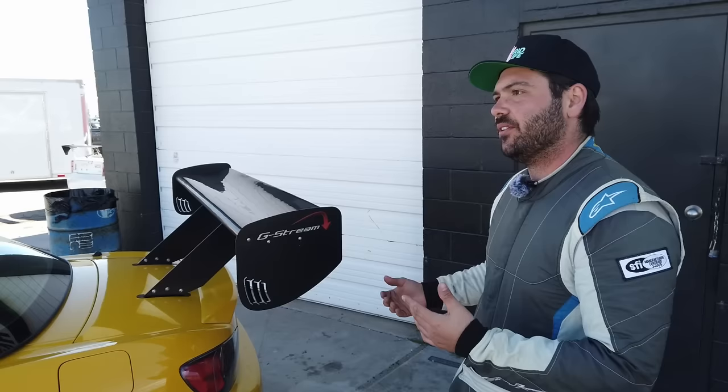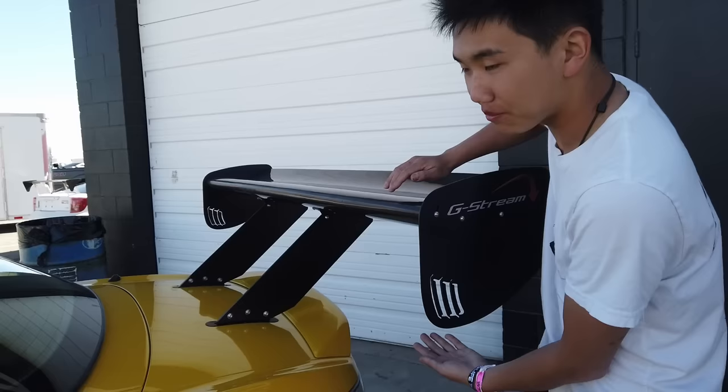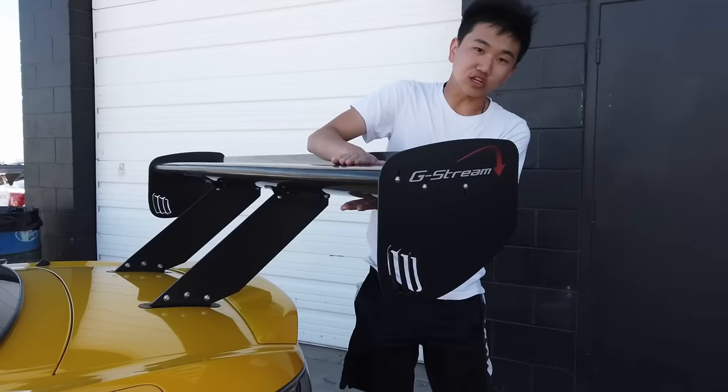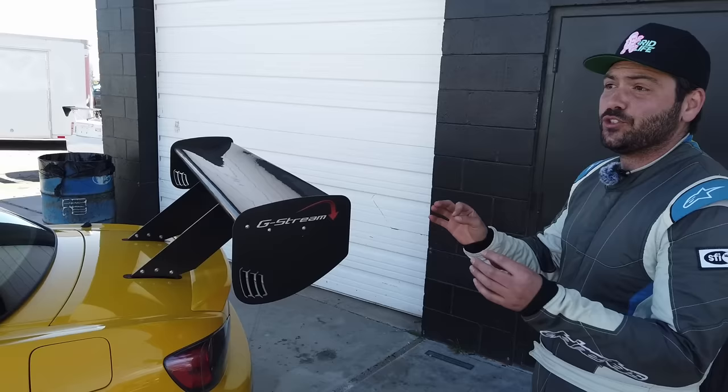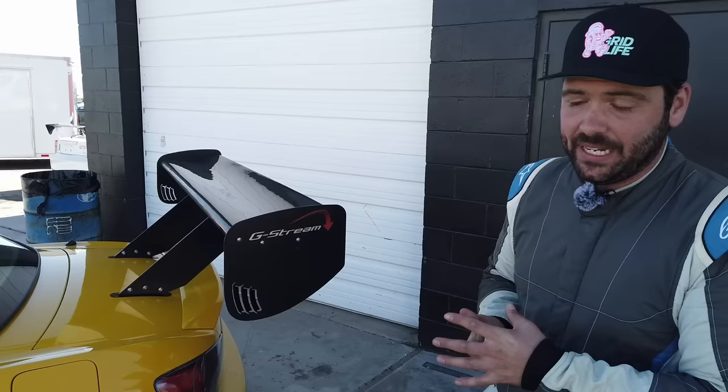I also want to bring one thing up because you guys see my wing pretty often. Come check out how thick it is. Yes, it's like 2-3 inches thick. It's so big, like a hamburger size. It is a little draggy, as you can just look at it, but it makes a ton of downforce, which is what we need. There are also custom end plates here that I'm not an expert on, but they do things.